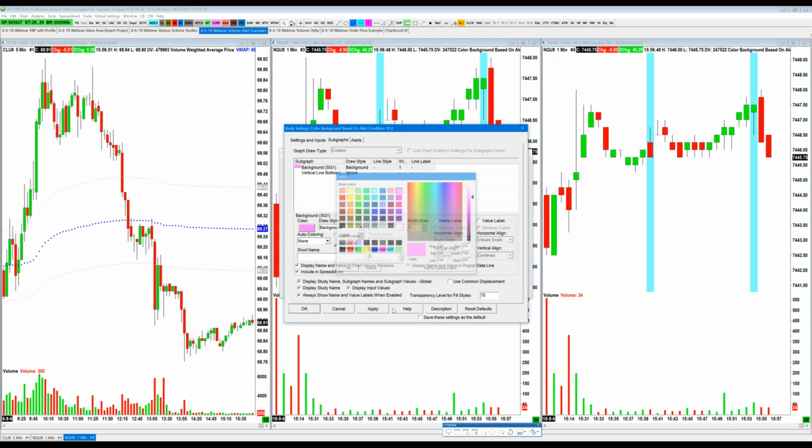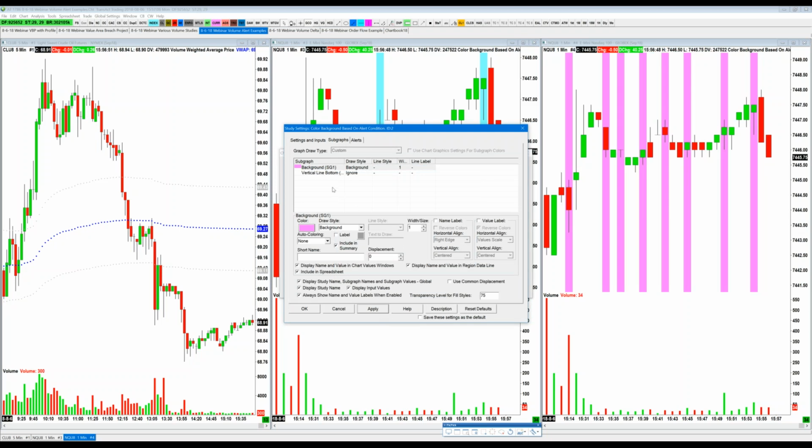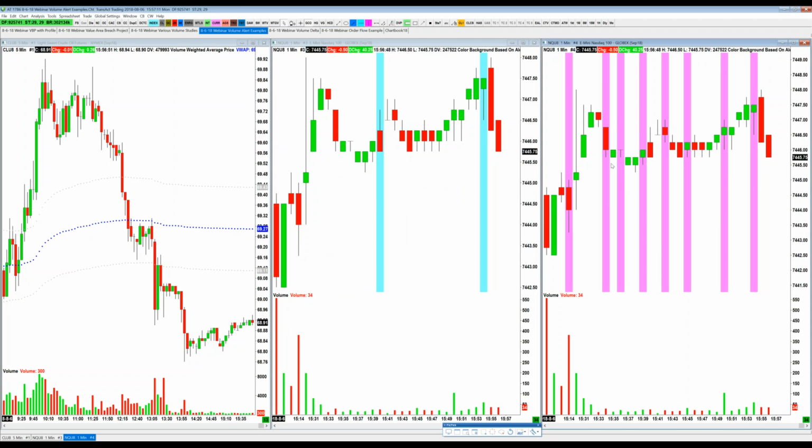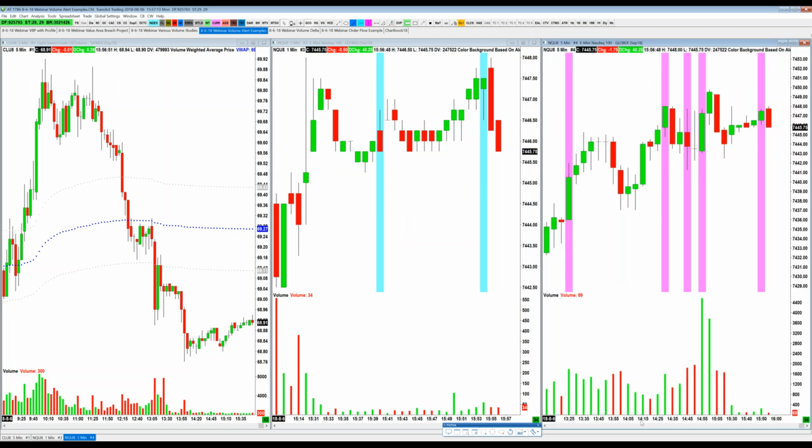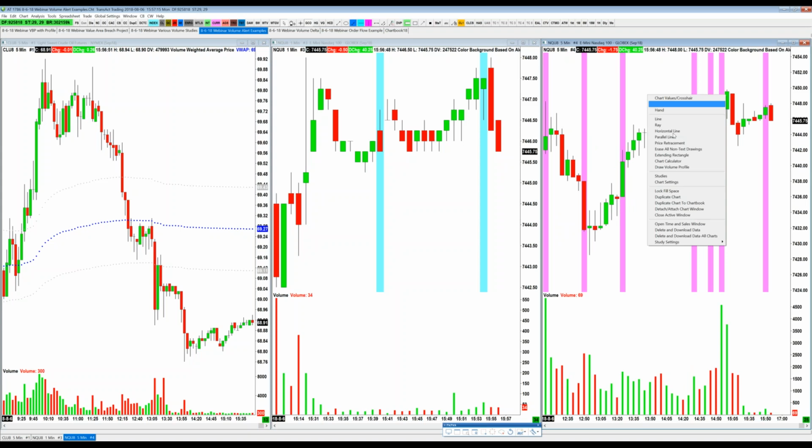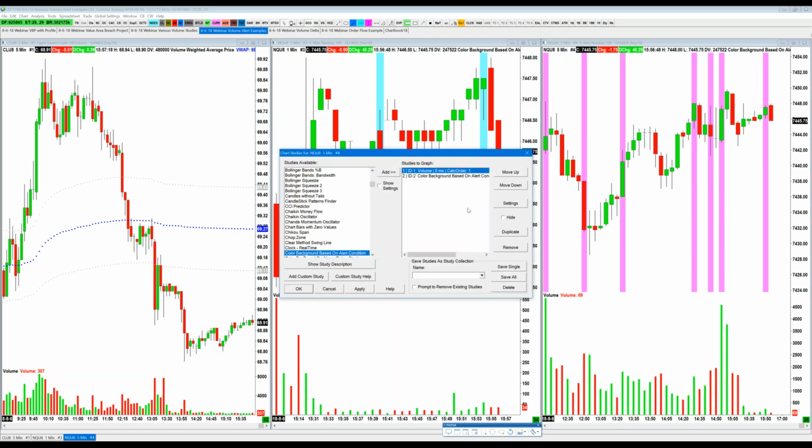Let's just do a slightly different color here. All right, well, this one's a little bit much. Okay, so that's a few too many signals. But if you bump up the time frame, it might clean up a little bit sometimes on the bigger time frames. And if it doesn't, you can increase the value that you're looking for.